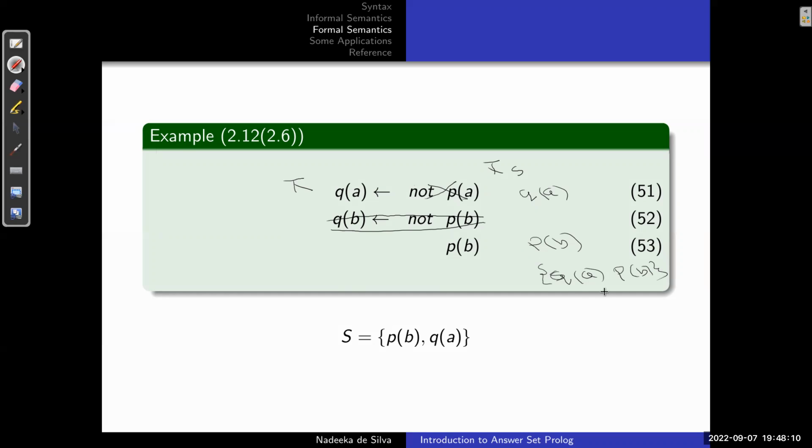Okay. So this is the new answer set of this one. It's the same as this, no? So S is an answer set of this new program. Therefore, it's also an answer set of the old program. Okay. So this is how you will construct a formal answer checker for whether an answer set is part of this, formally.